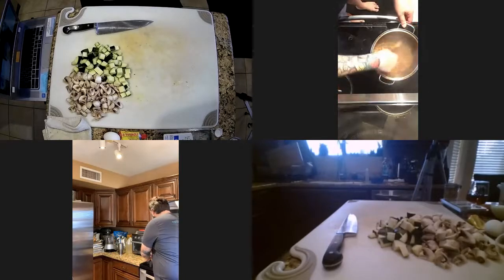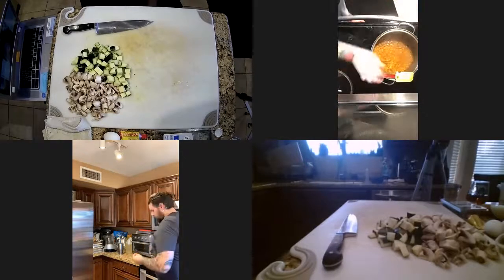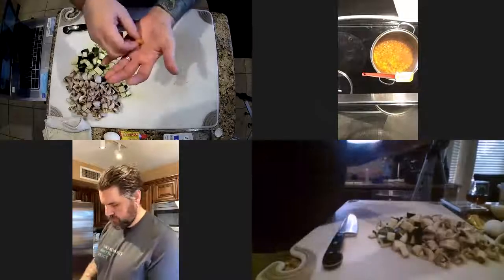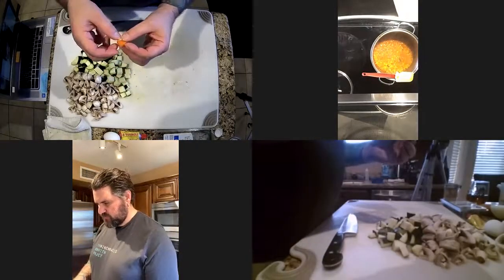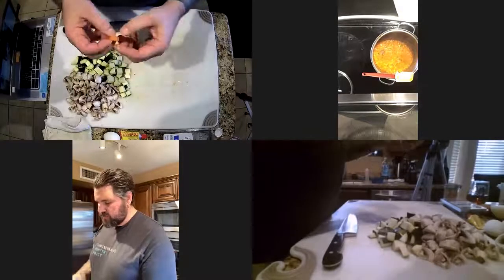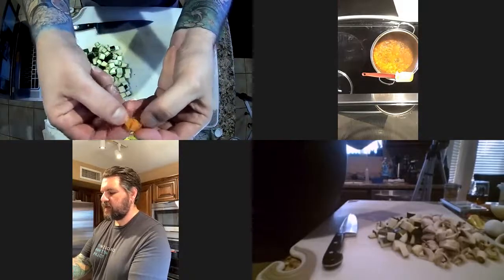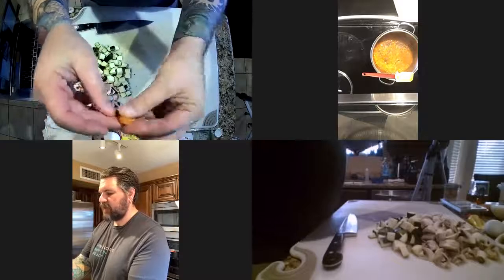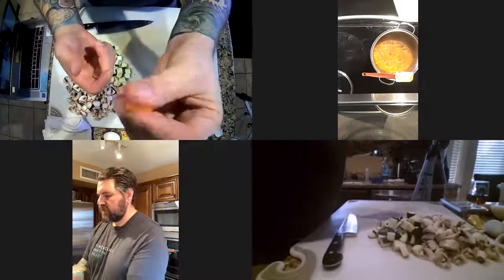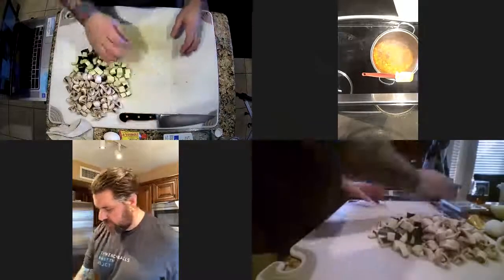And as I'm stirring it, I can feel when the carrots hit my spatula, like those little hard bits. So I've got a pretty good idea that they're not quite tender anyway. I'm gonna try and fish one up real fast. Be careful, that's hot. I've got, not dead hands, but tough hands. So if you try this, use a spoon. Oh, parsnips, super good. I'm gonna try my carrot here. It is actually pretty close to tender. I can stick a thumbnail in there, but it definitely doesn't just mush out. It takes a little bit of effort. I can't easily smush it into nothingness, but it does have some give to it. So I know that we're getting close to where I want to be with it.